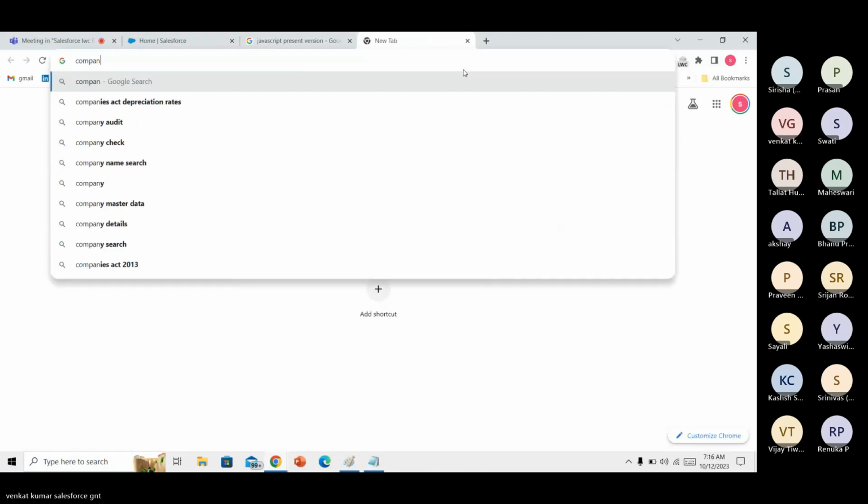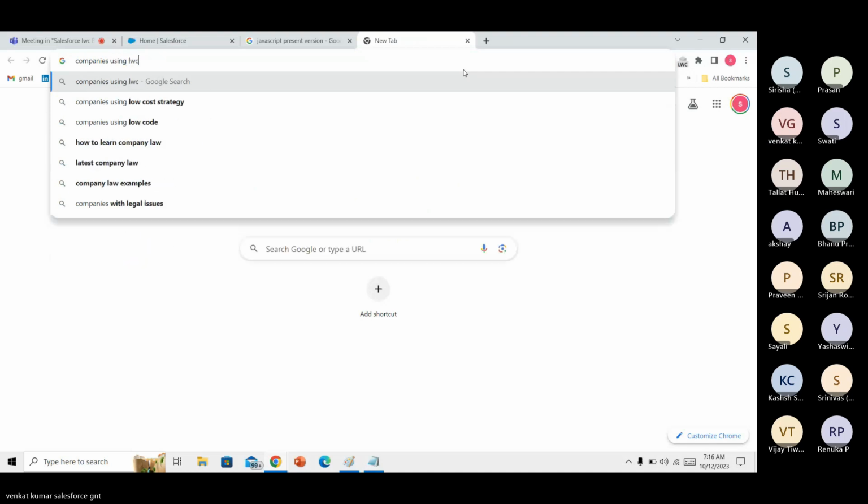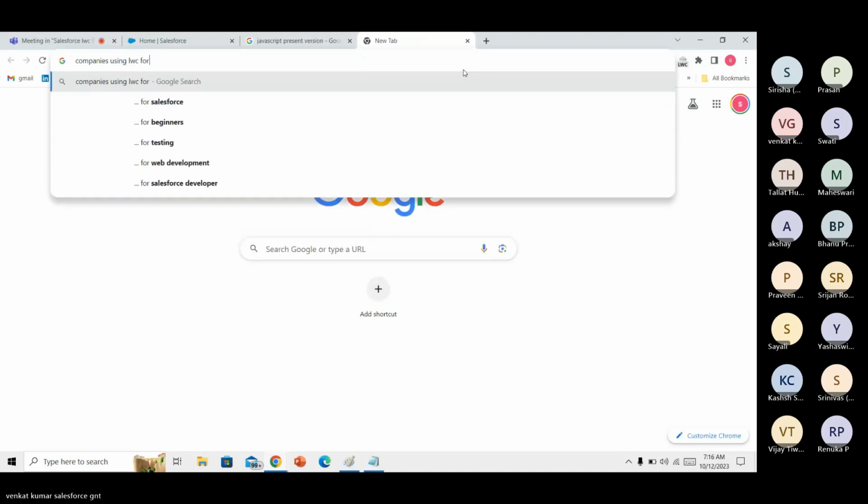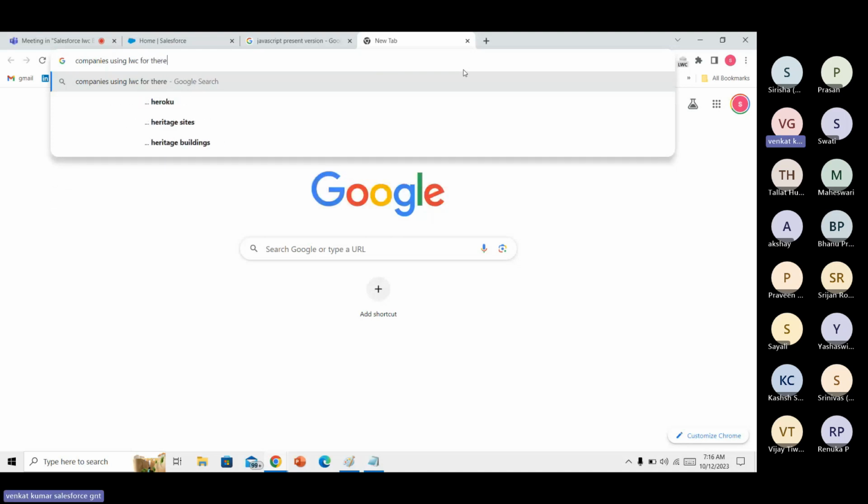And also there are different companies using LWC for their applications.